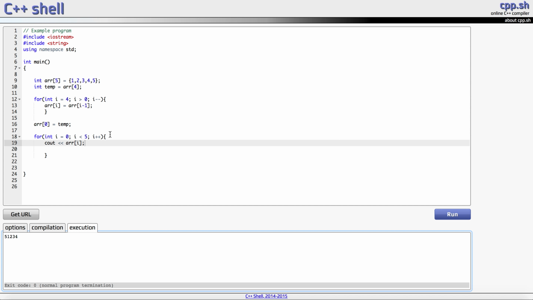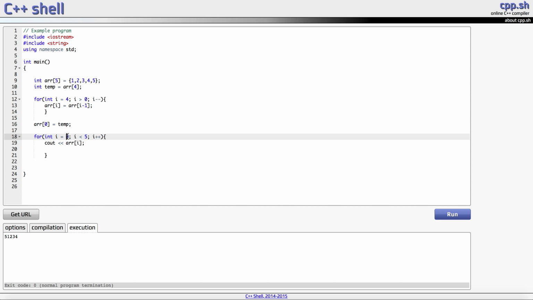Okay, so that was just a quick little example. I just wanted to emphasize that when working with for loops, I want you guys to grasp the concept more than anything. So it doesn't always have to be start with 0 and go through the last index of your array. You can start from the back and work downwards, right? Or it doesn't always have to be plus plus. It could be plus equals 2 or whatever. I just wanted to emphasize those.